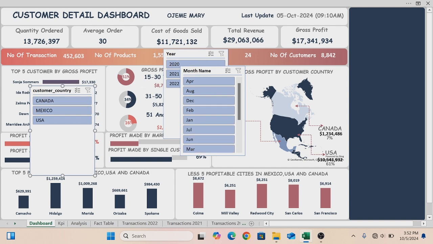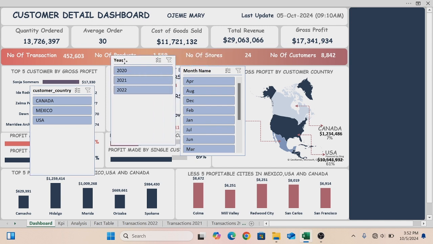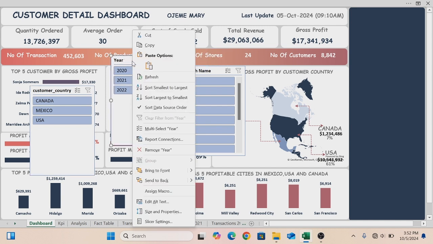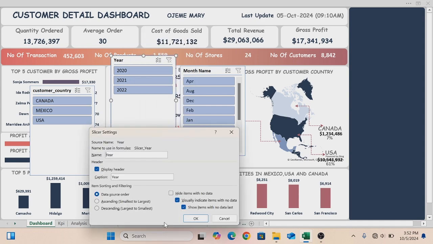So what do we do next? We format them. Starting from here. If I click on the year and go to slicer setting. Now how do we want our header to be displayed? We want it at select here. Right?